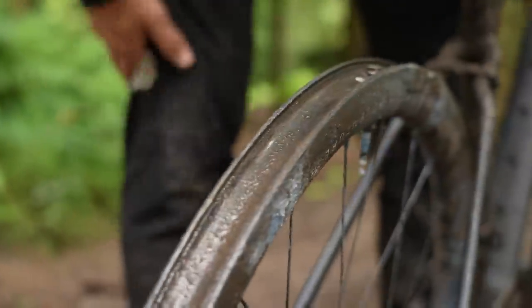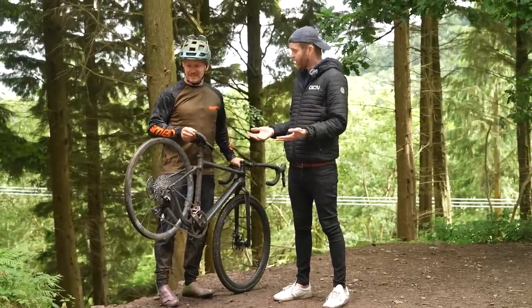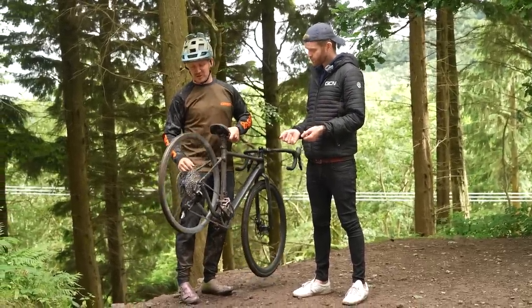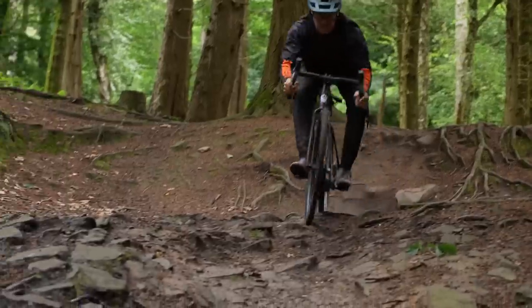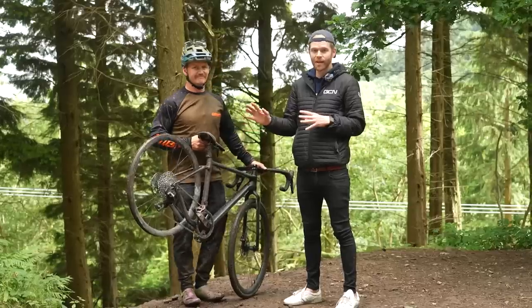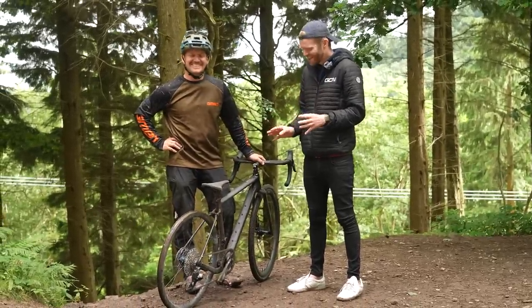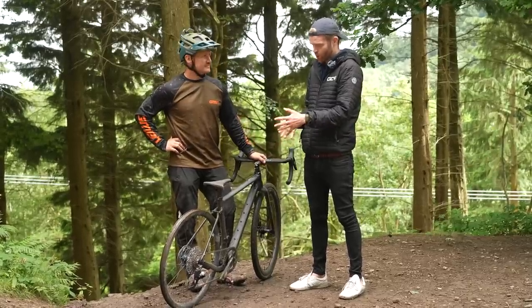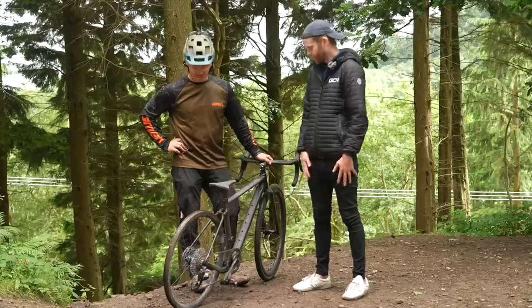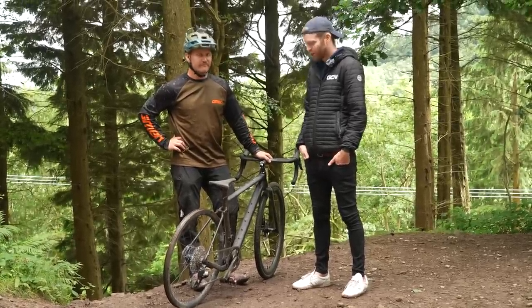Not like this wheels. Well, there you have it. I guess it's just how ridiculously strong these wheels are. Oh, definitely. Look how strong they are. It took that much. We had to remove the tyre. Well, let's be clear. It took improper use. Yeah, it did. This isn't what the wheel is designed to do. No. Leave the wheel alone. It's not designed for this, and it's stood up incredibly well to something that is far beyond what it's designed for. It basically stood up to everything and more that it was designed for.